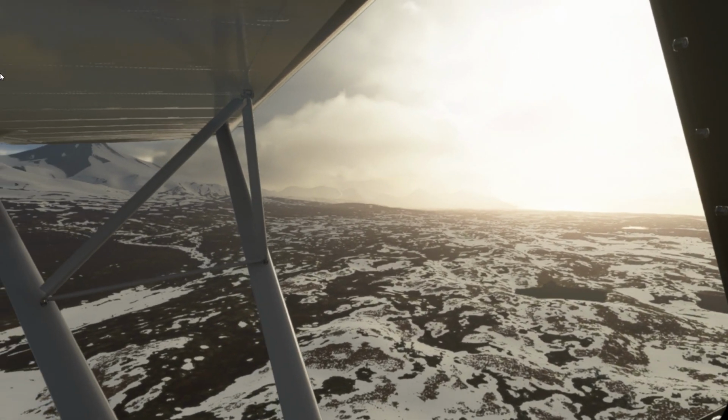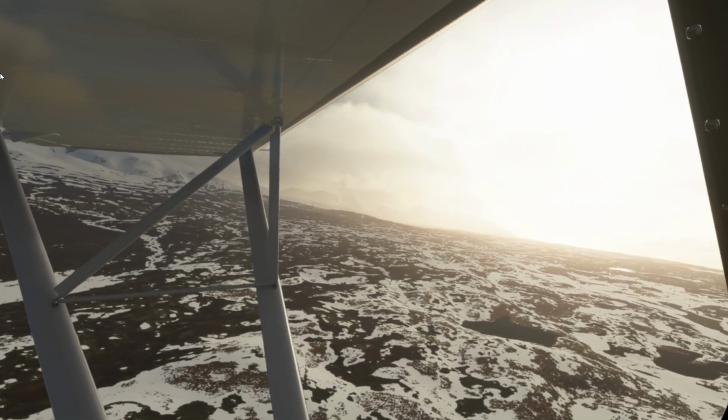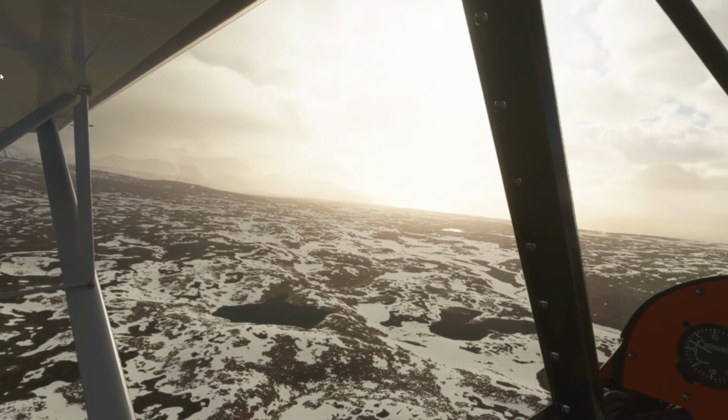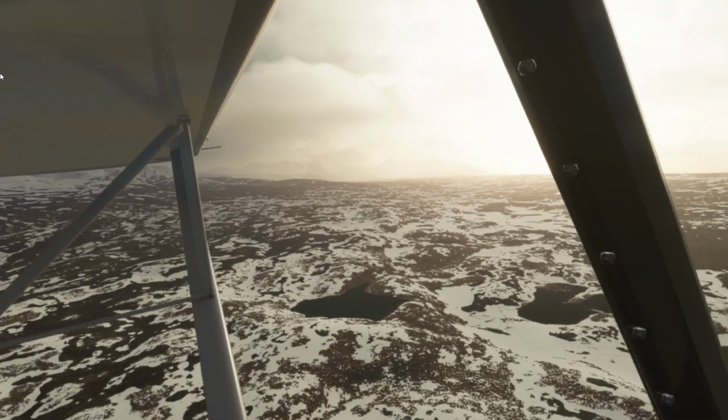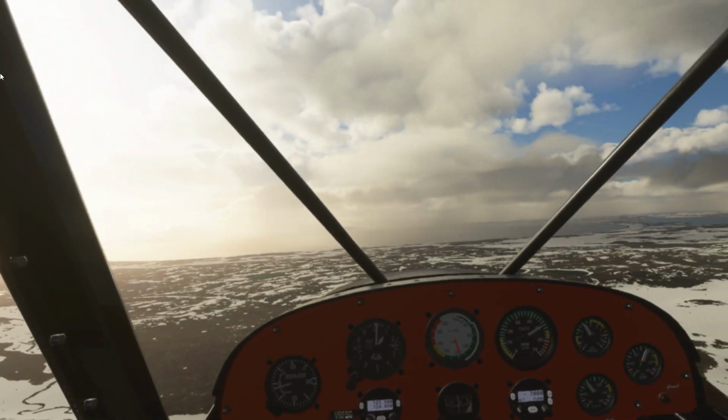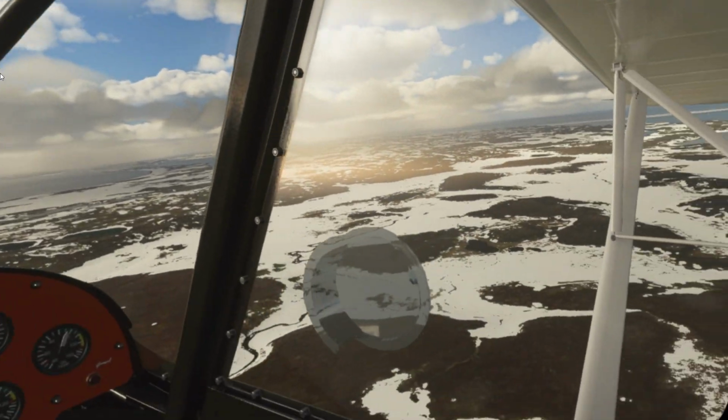Interestingly though, for X-Plane 11 I prefer the Quest 2, because the OVR tool works really well in that sim, and I can lock it down and it works well. But for this sim, for whatever reason, I find it a little bit jittery. Anyway, where are those bears?